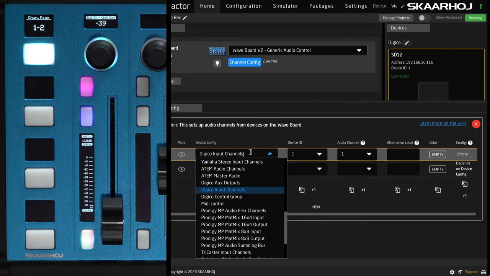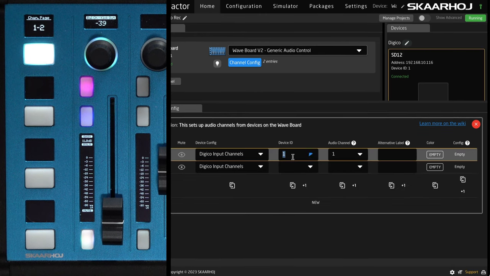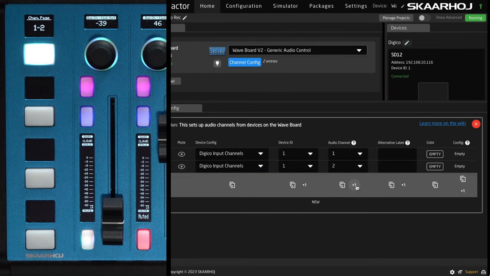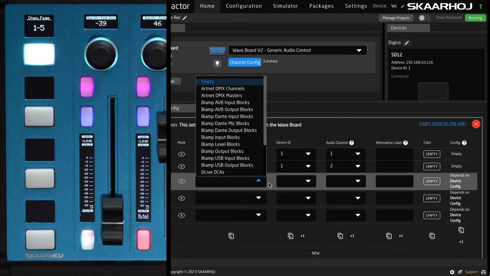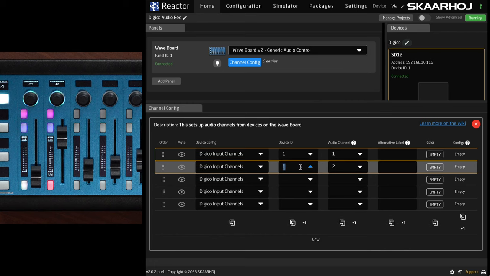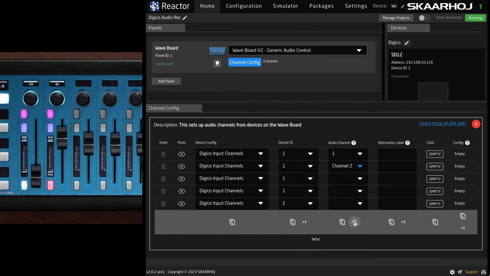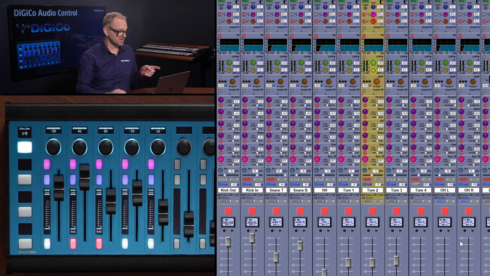I think we can just, if we select this one, then I can press this one to duplicate. Maybe I can do the same here. No, I need to go there, but this one I can press the plus one. So if you had added, okay, let's do it. Add a few, then once again, I'll just open this. It's like marking the line, and then I can copy this down a number of times. That's good. Okay, copy, copy, copy. And then look at this awesome feature. Plus one, plus one, plus one. Okay, cool. You see, that is how easy it actually was for us to map the first 5 input channels down onto the Waveboard, just like that, from within Reactor.